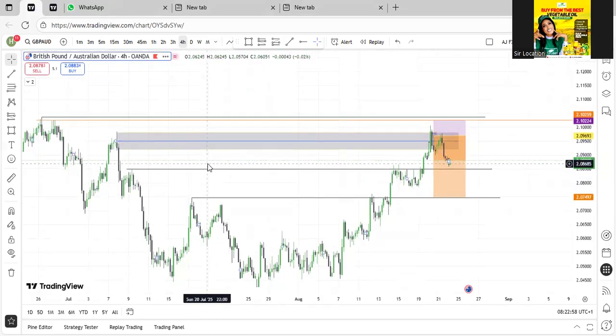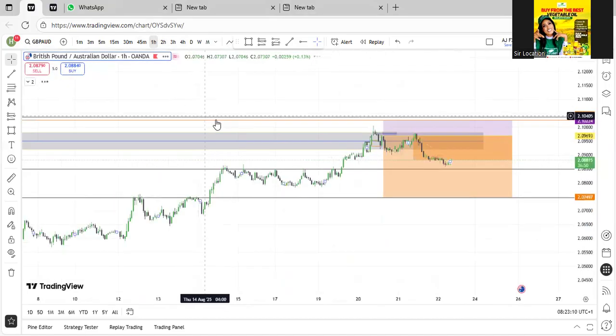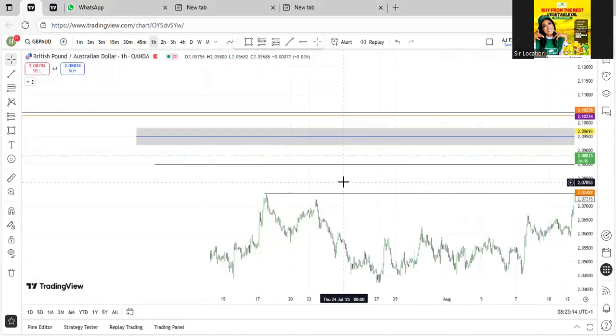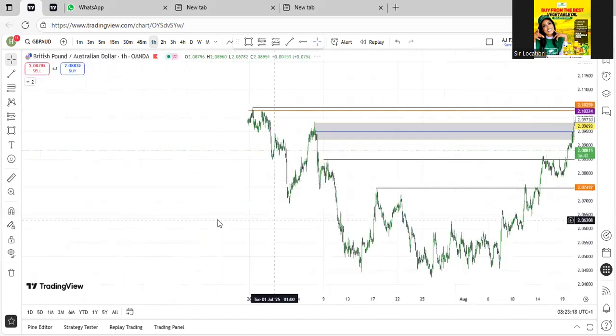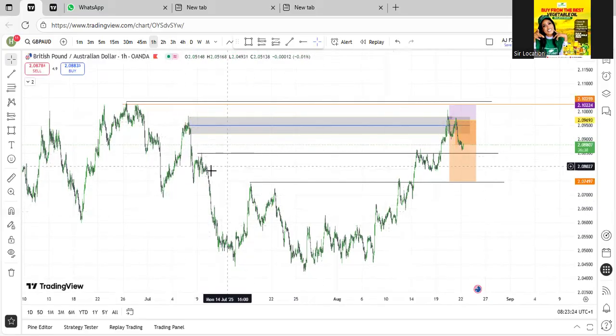So when I saw this, I mapped out this level, then I said anyway, what I need to do is, once the market reaches my point of interest, like I always say, I'll need to go to my lower time frame, which is my lowest time frame, a 5 minutes time frame. You can see how this zone looks pure. Even if you're blind, you can see that what the market is doing is probably right.